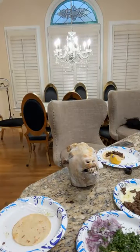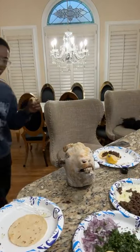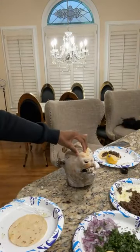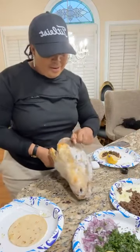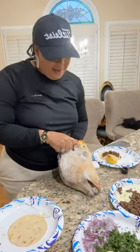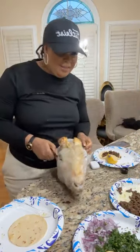Come here, both of you. Look at the teeth. No. I'm not eating that. I'm gonna boil this tomorrow. They're gonna eat it. You see my goat head? I kept this in the freezer for a long time. So tonight I'm gonna boil it. They're gonna eat it.